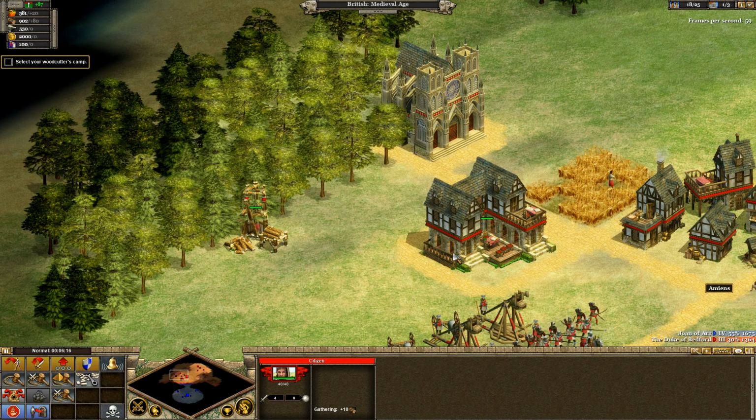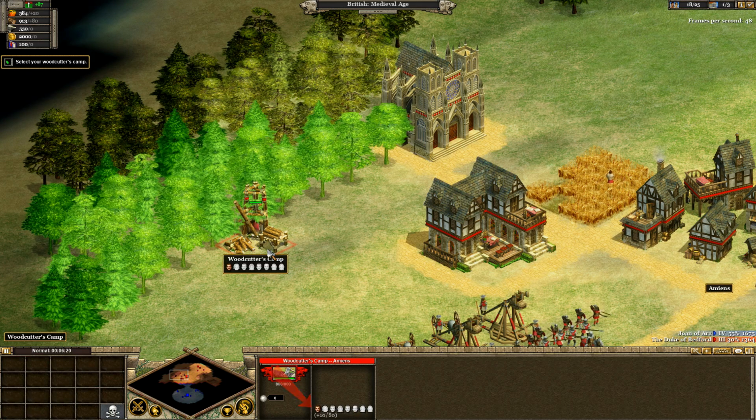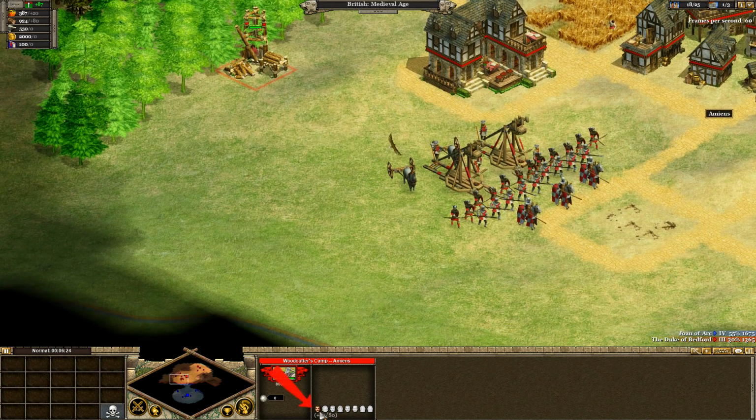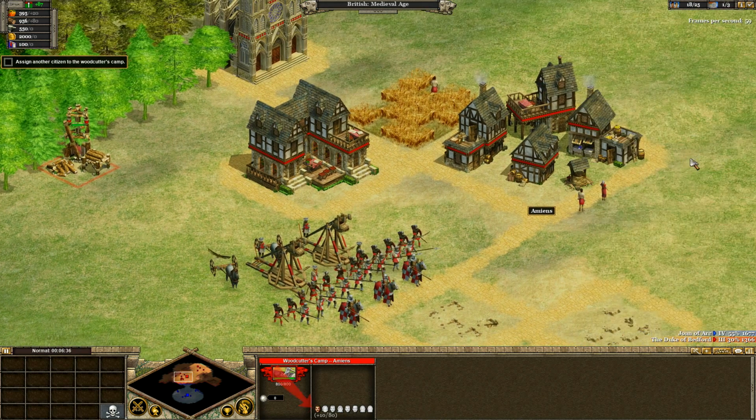Select your woodcutters camp. In the bottom right corner is a display of citizens working at the woodcutters camp. The empty faces show how many more citizens can be assigned to the camp. Each assigned citizen generates an additional +10 timber income. Select one of your idle citizens and right-click the woodcutters camp to assign them to work there.